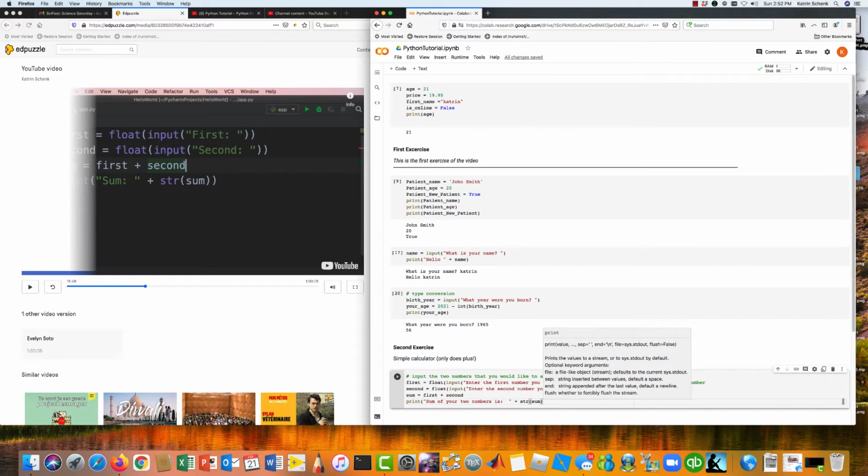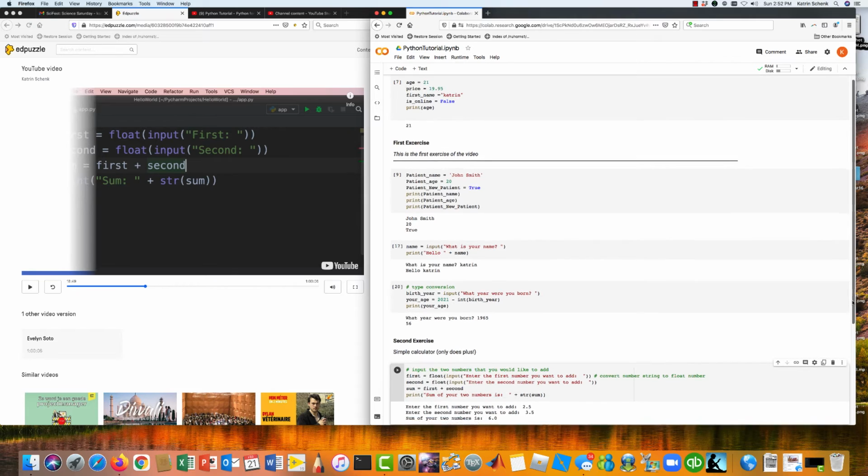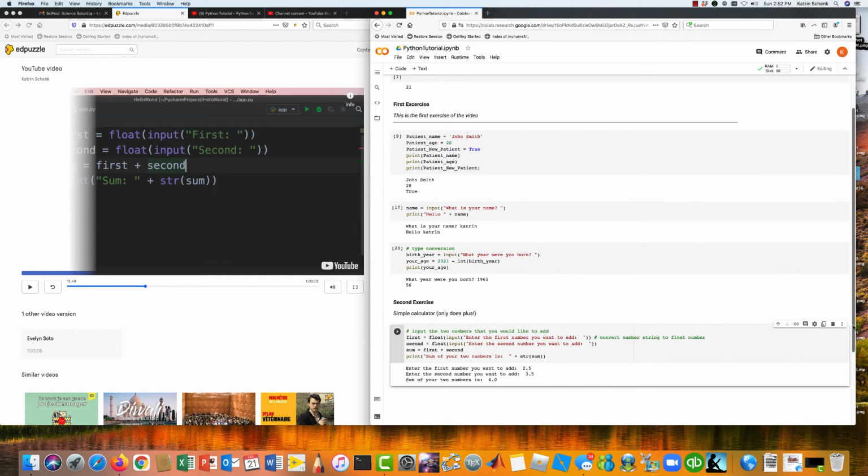All right, now we need another parenthesis. There we go. And you can see now we have 2 matching parentheses here. Okay, good. All right, so let's run this and see what happens. Got to enter a first number. And let's see, what does it give me? The sum of your 2 numbers is 6. Perfect. Okay. And I'll put a little comment in here just to remind everybody that I had to convert sum back to string. Well, it was never a string. How about just to string? Okay, there we go. All right, so let's keep going.